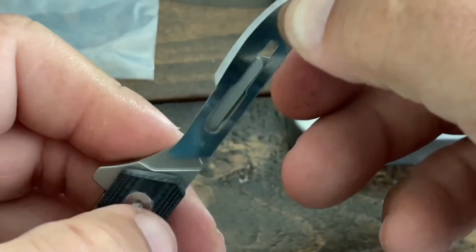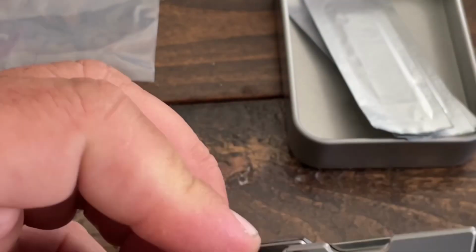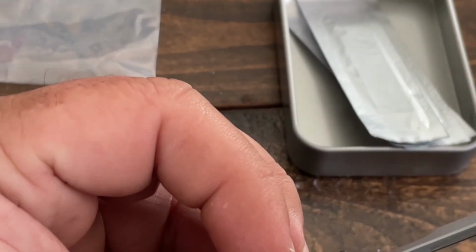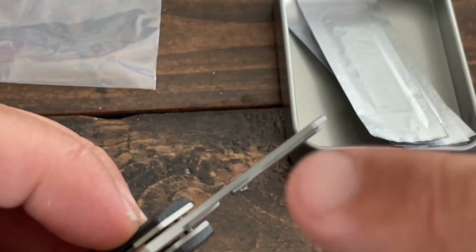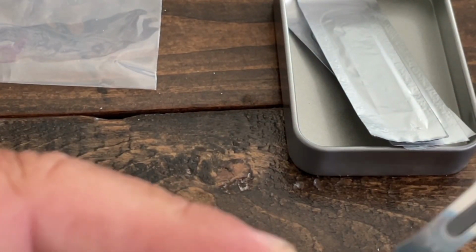Now this holds the blade on really well. It's the first time I've used one of these. So there's a little slot. See if I can get it to focus in here. You should be able to see that there's a little slot there that the blade's going to fit into.